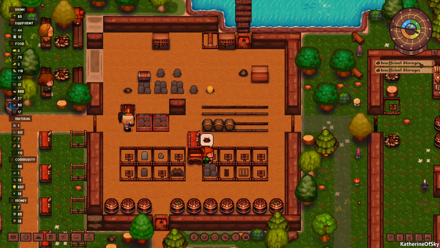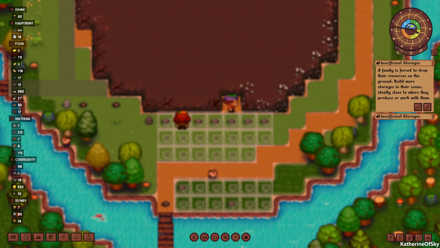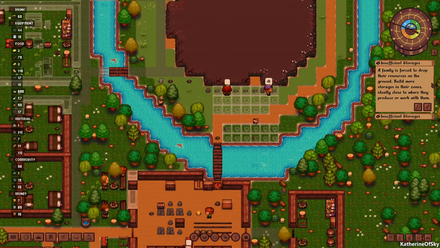Okay, who is forced to drop stuff? Yeah, of course, the mining. They don't have enough planks to make these things. Did they build anything with the planks I gave them? They might have built a bridge or something. Oh, jeez. Okay.